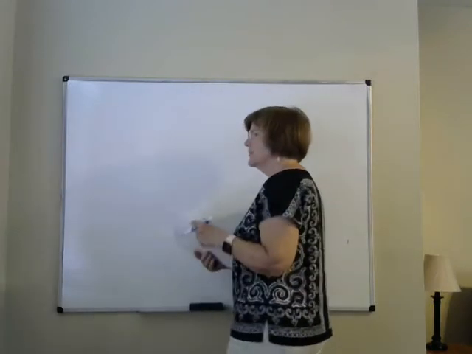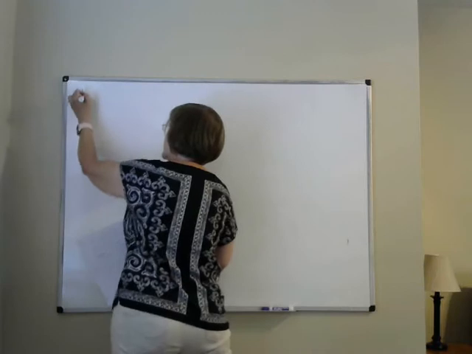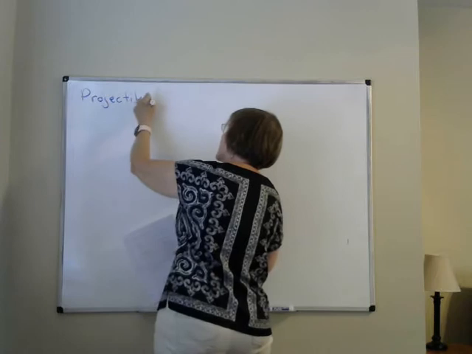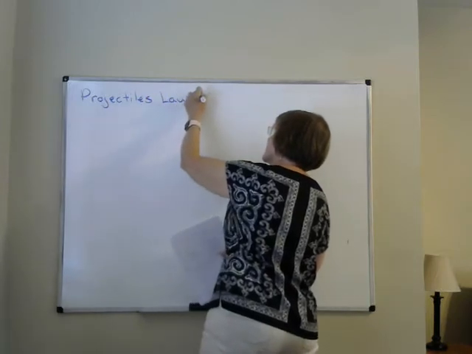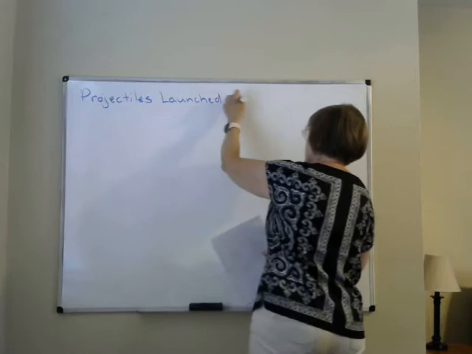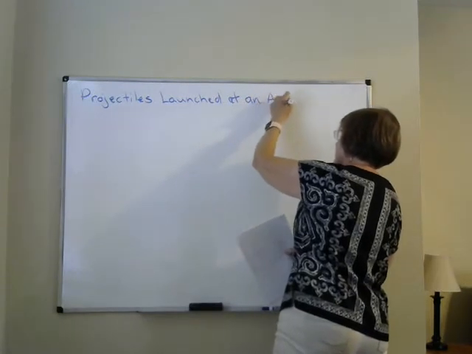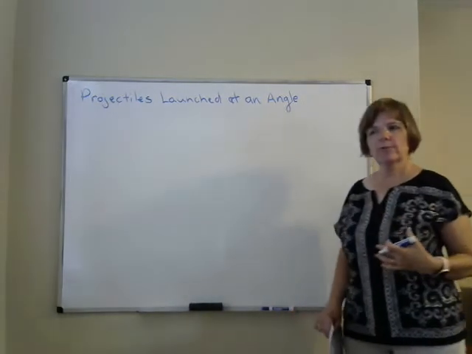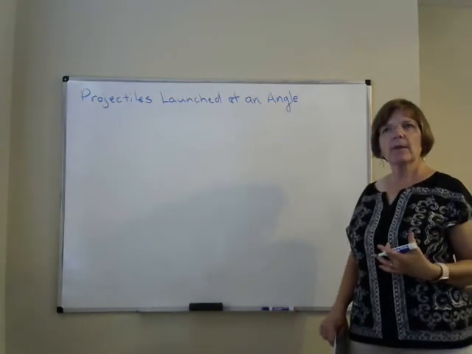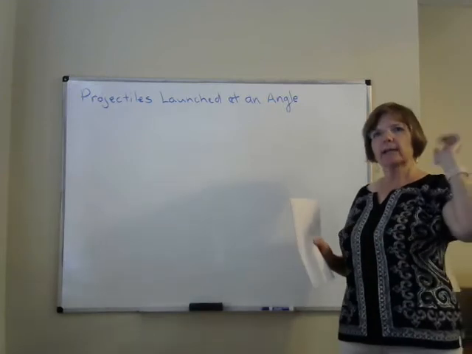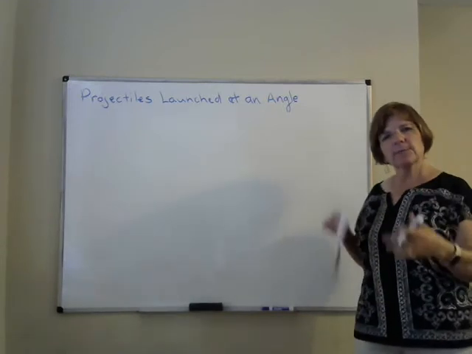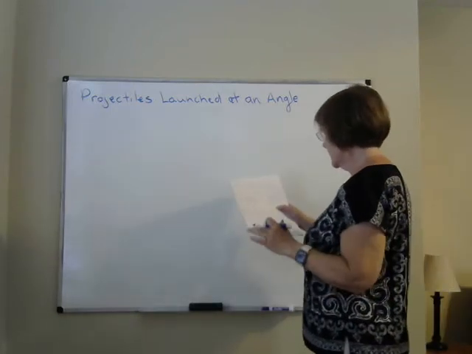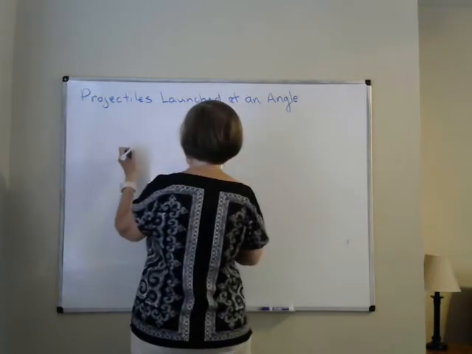Okay, the other type occurs when we have projectiles that are launched at an angle. Now, when we launch something at an angle, we might launch it from ground level, like if we're kicking a football, but we might launch it much higher, like if we're shooting a free throw. So it's possible that that height will vary. Might be on the ground, might not be. We're going to look at one where we're starting where it looks like we're on the ground.